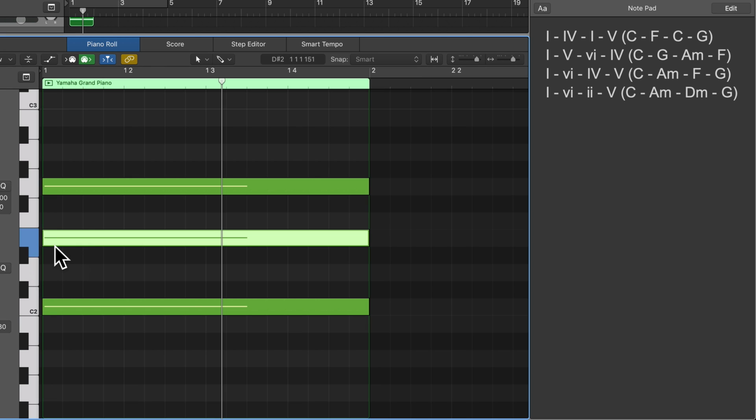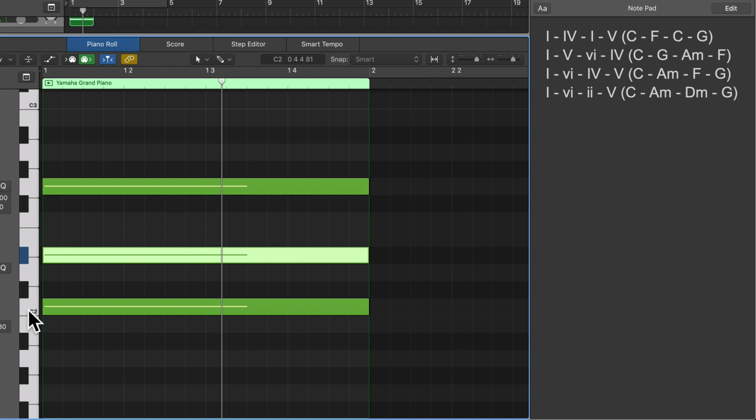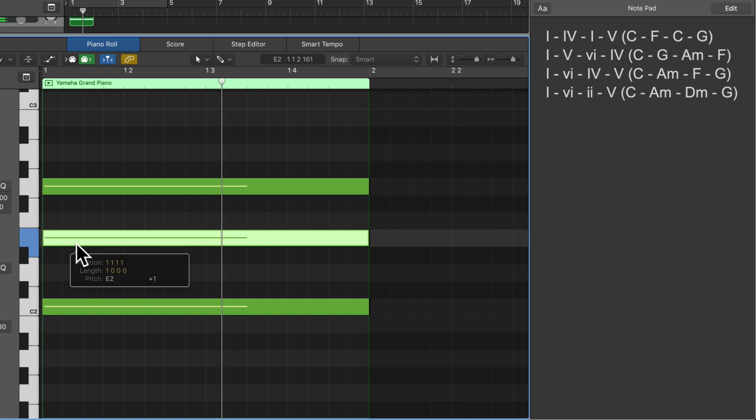So for this, we're going to be using a C major chord. You can see here, we have a C. Remember, 5 notes, count up 1, 2, 3, 4, 5. So this one here means a C major. And for a minor, we just count up 4 notes. 1, 2, 3, 4. This will be a minor, or just a major chord with the third flattened. Okay, so that's how we can quickly work out the difference between a major and a minor. So let's have a look at this second chord progression here.